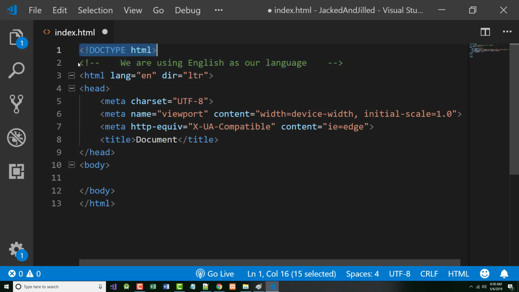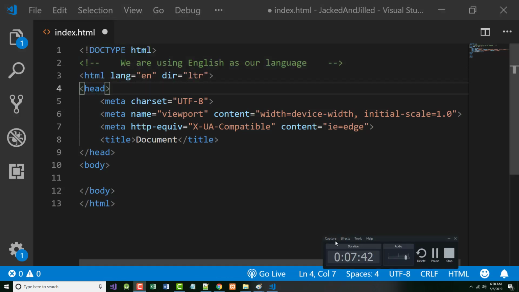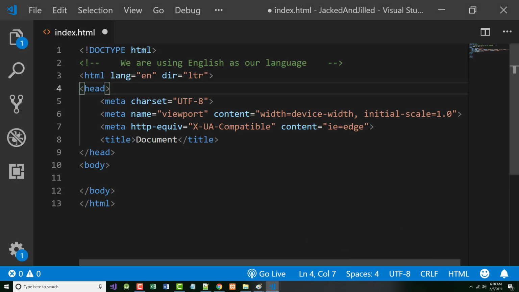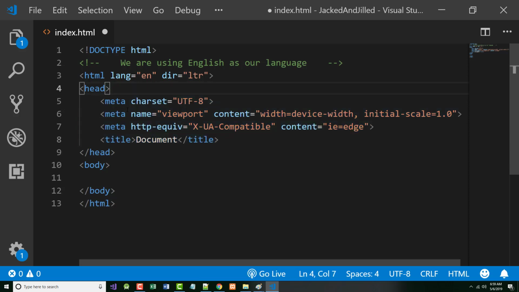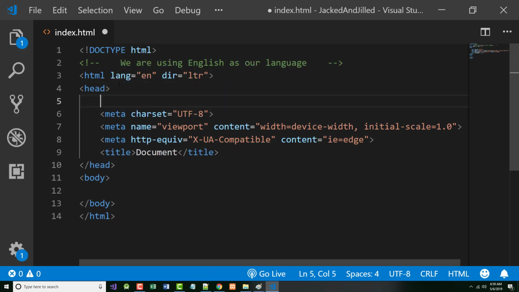We put in our beginning HTML tag, and we explained two different attributes and their values that you can use with this. All right, that brings us up to the head tag. Now, with the head tag, it's important to realize that nothing that's in here is actually shown on the web page itself. All right, so the first thing we have in here are three meta tags. And I'm going to quickly explain what each meta tag is.